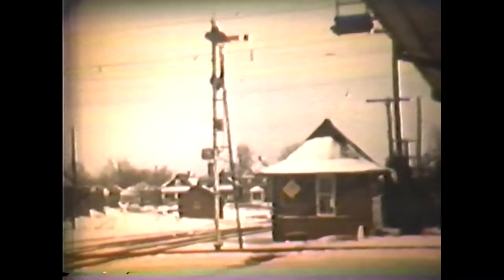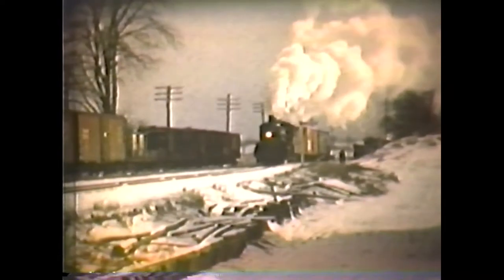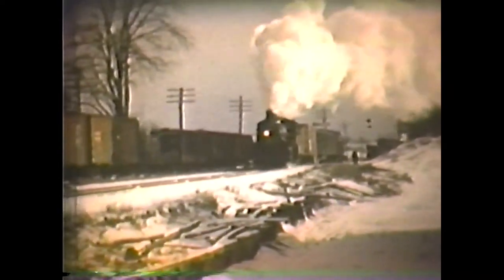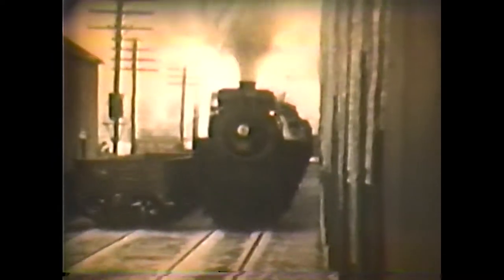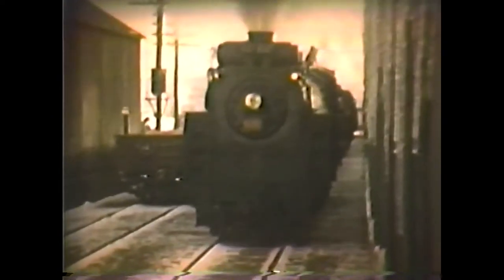From London we proceeded down to St. Thomas on the London and Port Stanley Electric Railway. Here we have Wabash Railway yard switcher number 51 — a rather unique animal. Too bad it's not around today; it would make a wonderful museum piece. From St. Thomas we returned to London and then went eastbound, ending up on a mixed train running from Brantford towards Fort Erie. Here we are at Caledonia with a CN 10-wheeler on the Hamilton to Port Rowan mixed train. And here we have 6187 with a Fort Erie to Windsor freight — this engine again was a maritime steamer displaced by the diesels in the mid-'50s. I remember riding on the Ocean Limited behind 6187 in 1954.